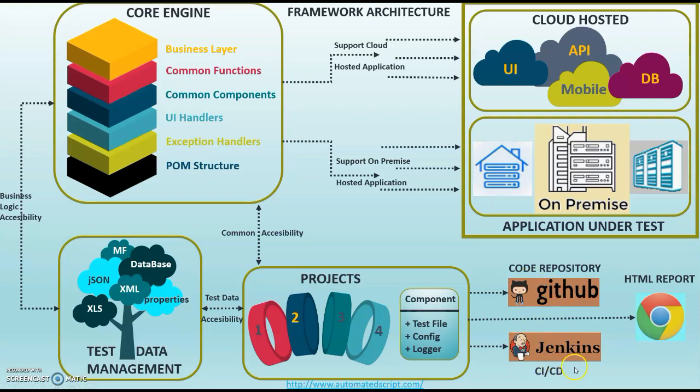Then your Jenkins, which is nothing but your CI/CD. That means once a push comes to GitHub or your code repository, it should automatically execute your Sanity or Smoke suite. And finally, once you execute, you can see here the report. After execution, it will provide a user-friendly unique report for all types of testing areas, which will mention a summary of execution and detailed steps with the screenshot attached to it.